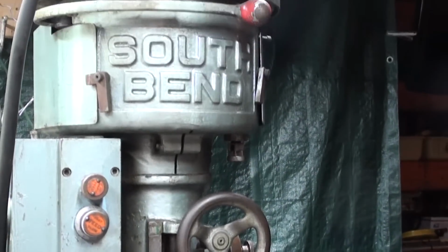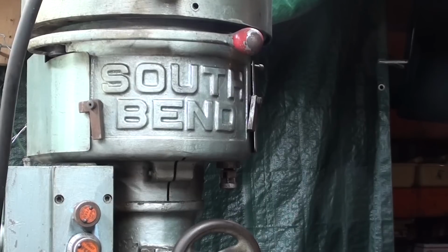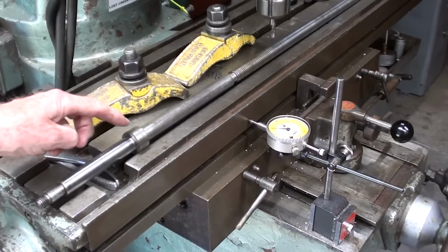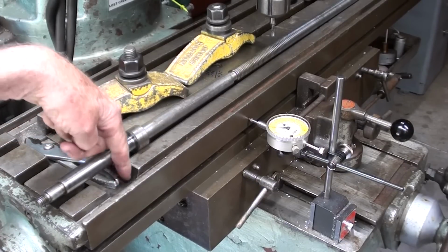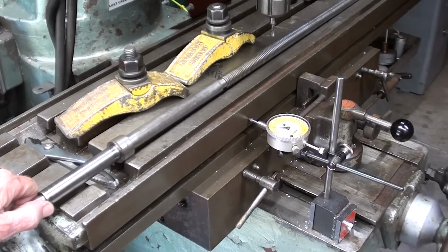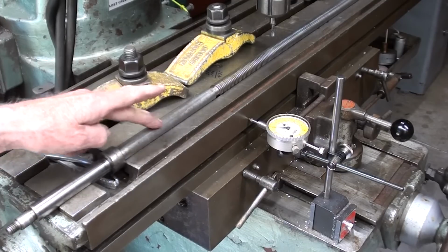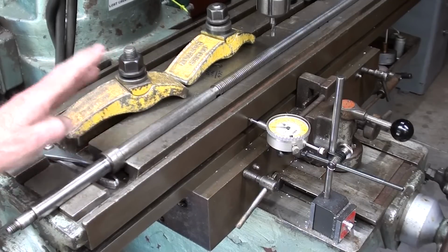And this is the inaugural run of this machine as far as my YouTube videos are concerned. Well, there's a bit of a collar right here, so that has to end up being in this little space right here, so that the rest of the lead screw will fit in the T-slot. And I've already dressed up the T-slot just a little bit so there's no burrs.